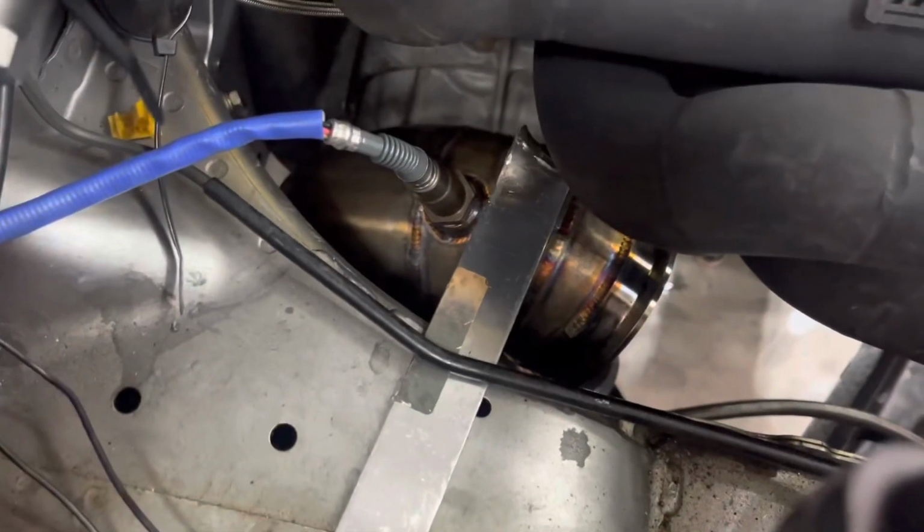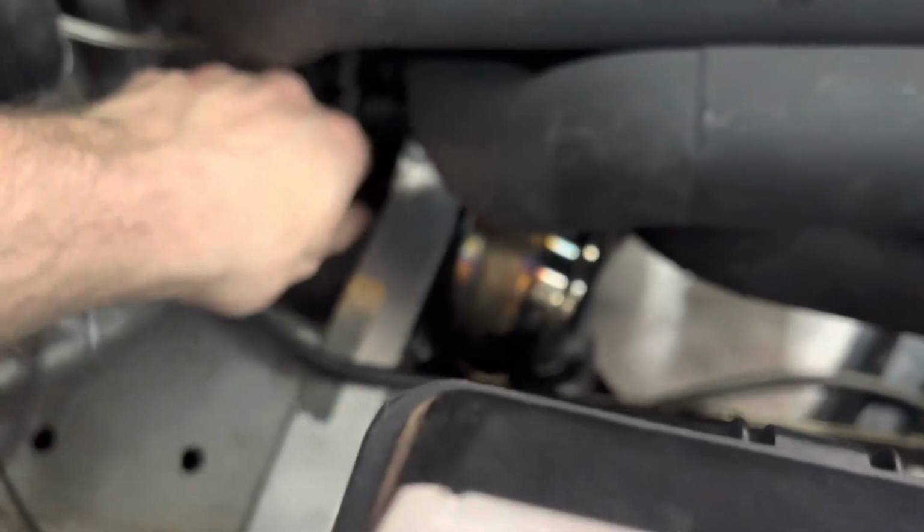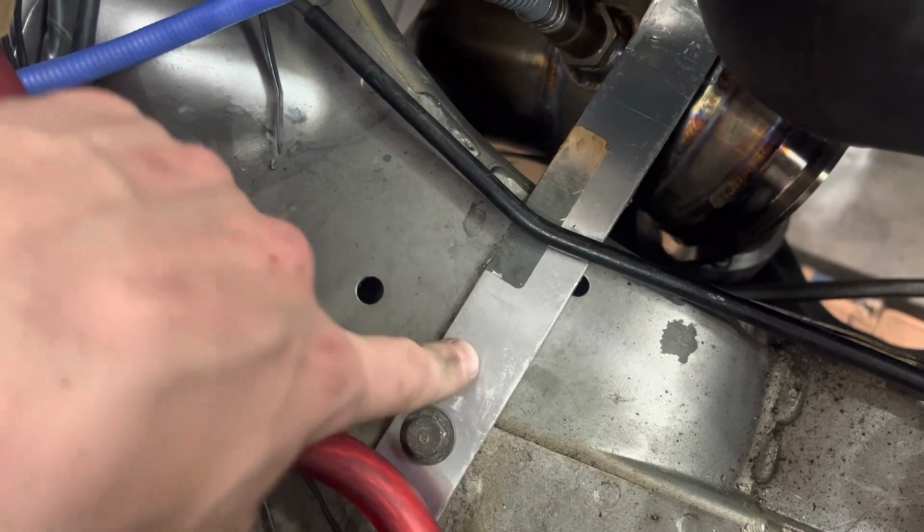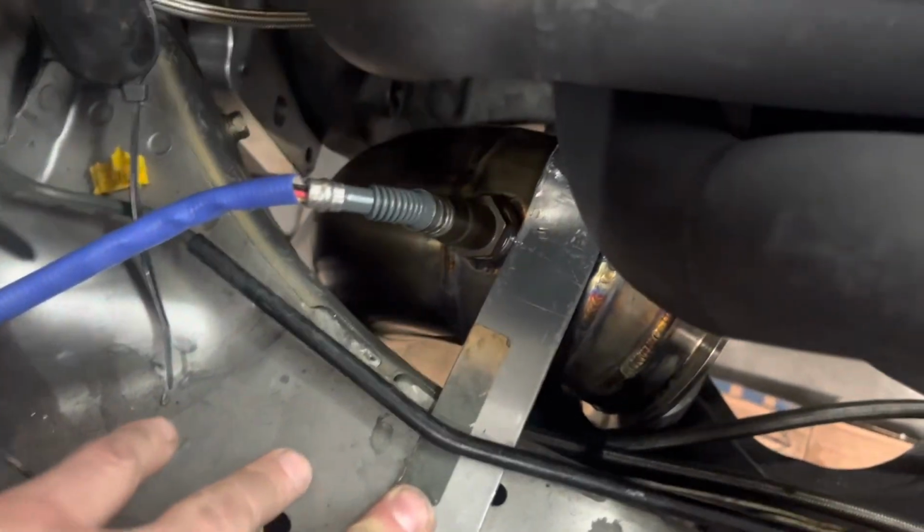So not good, cracked all the way around the end there. All the way down through here. And then actually it started to crack a little bit right in there. So it's all where the bend joints and all the weight is on this thing. So what I ended up doing was making a clamp bracket. So this guy is now holding that guy on, the clamp bracket. Bolted here. I'm gonna get a rubber guy here so that this is a little bit more flexible.